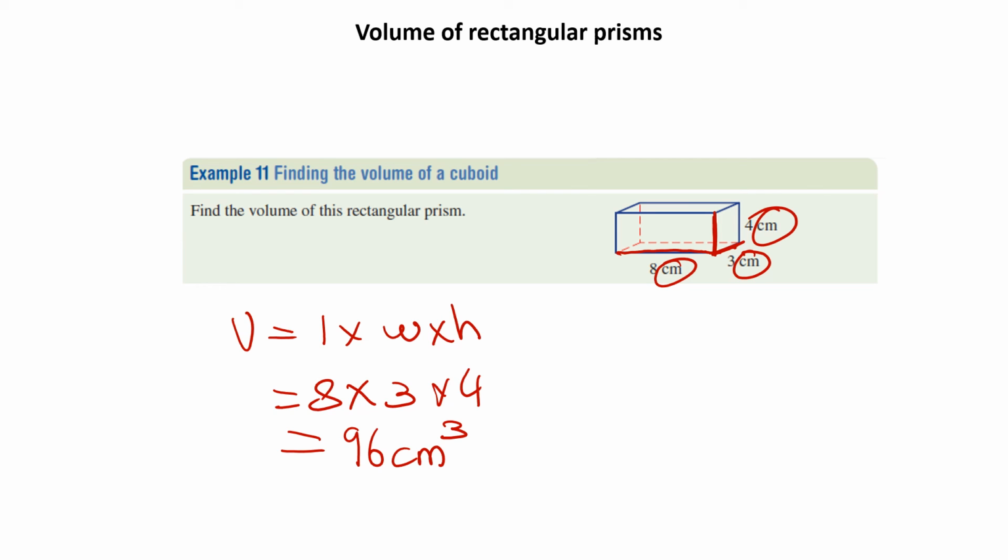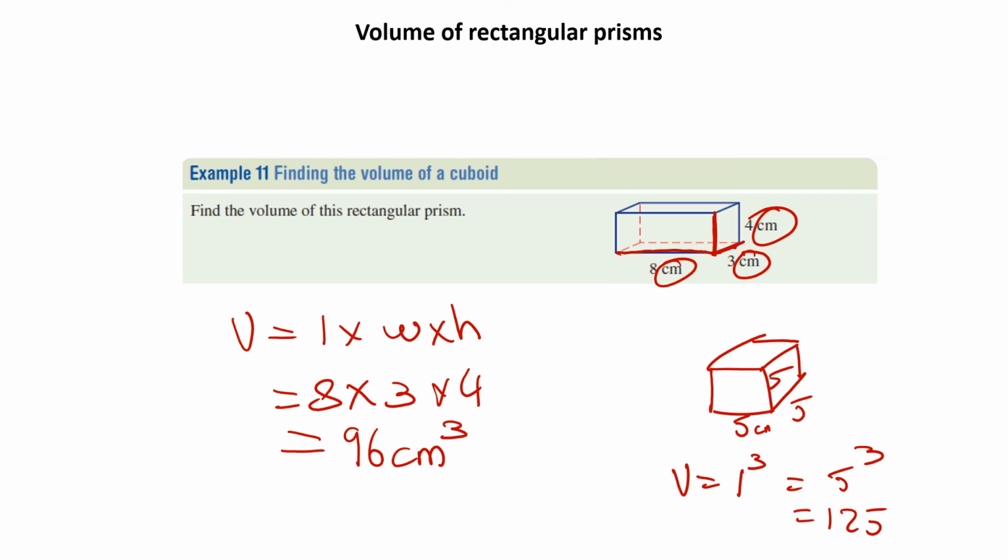Now, this is clearly not going to be drawn to scale, but if I had a normal cube, which would say be 5 times 5 times 5, so my length, width and height were 5, that would be V equals L cubed, and so it would be 5 cubed, and that would be 125. And if I had it in centimeters, it would be centimeters cubed as well.